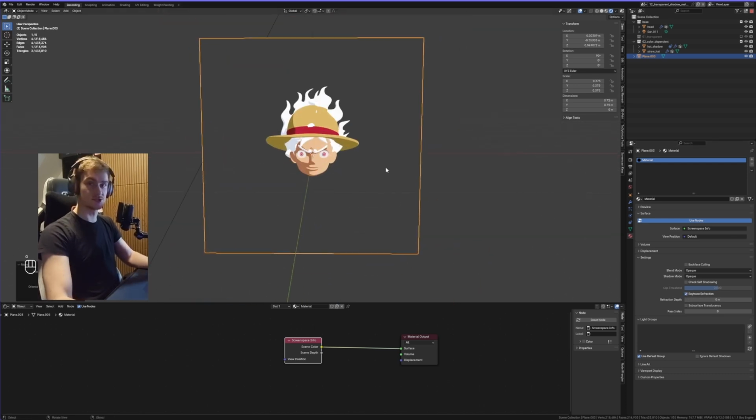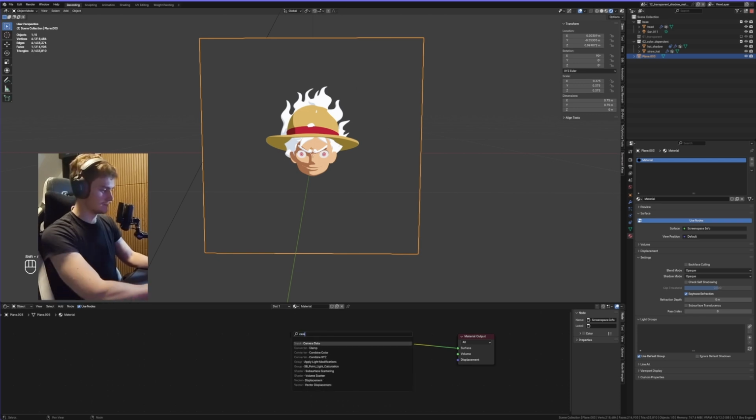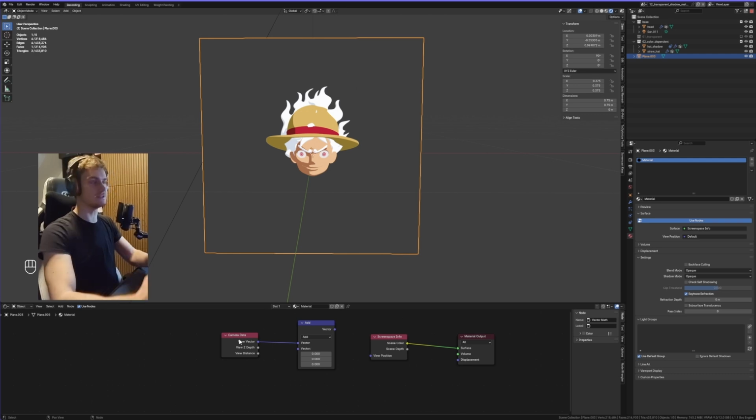It basically just shows what is behind the object that you look at, which means that if you now use something like camera data and a vector math, the camera data inputs into the shader what you see. So if you plug this into the view position, nothing should change.